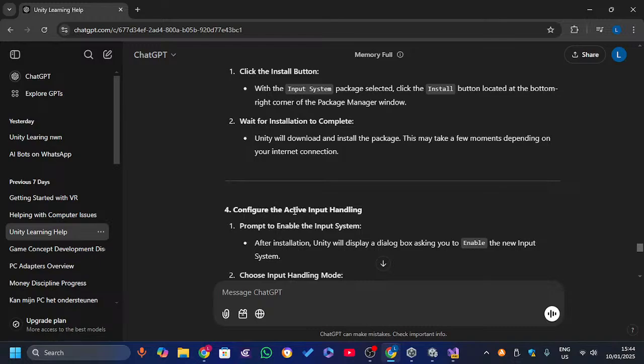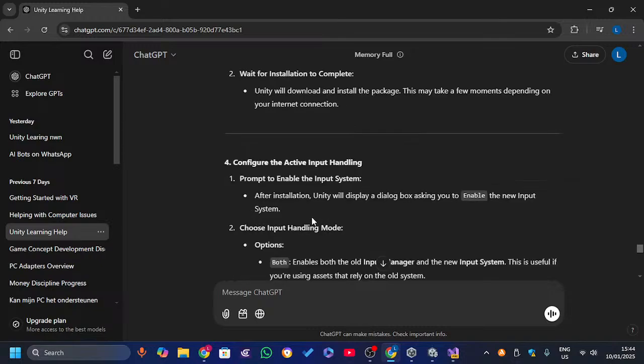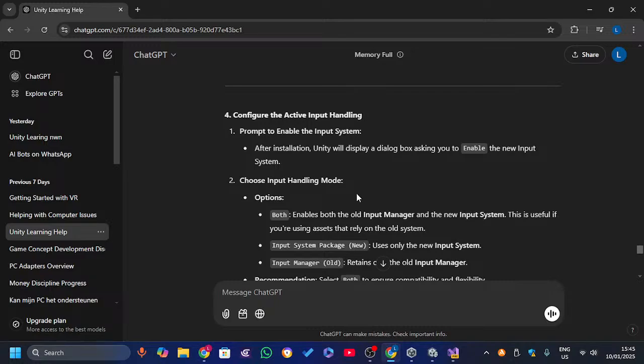Configure the active input handling prompt to enable the input system. After installation, Unity will display a dialog box asking to enable the new input system. Choose the input handling mode. Both enables both the old Input Manager and the new Input System.